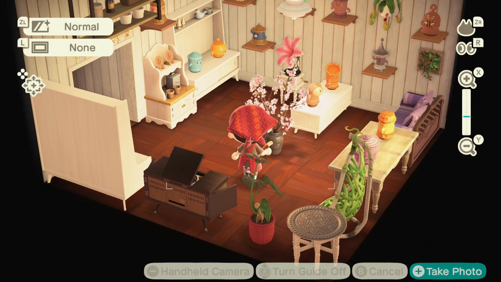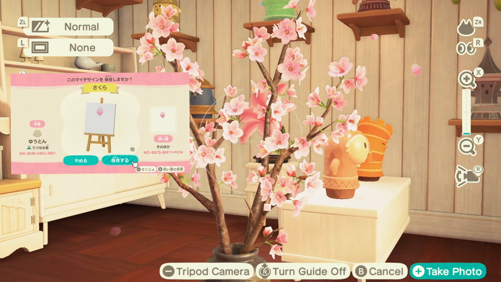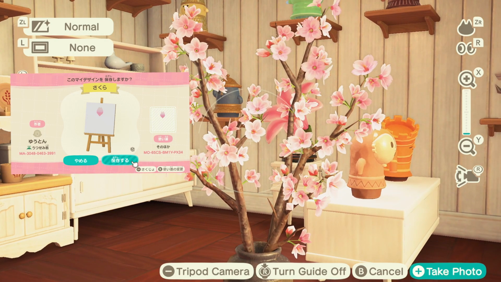So yeah, we're going to be listing a whole bunch of different effects that you can use. And if you want to get the lotus petal for your own, you can get it from the code that is currently on the screen.